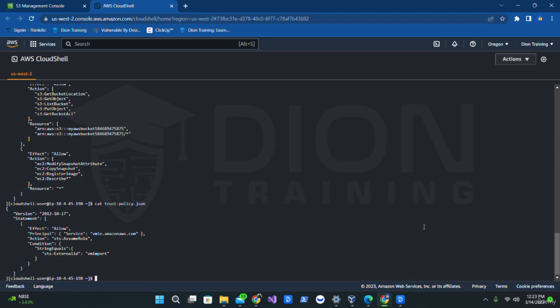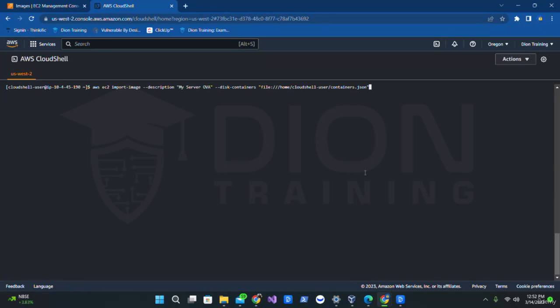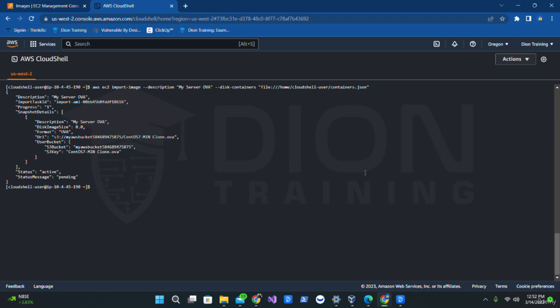It's going to be beyond the scope of this particular demonstration to go through all these things, but just know there's going to be more required than just typing in the commands I'm going to give you. We will use the following command to import the image. Now, based on this output, if you look at the bottom, the status means that it's active and the message saying that it's pending. When it's complete, the status message will change to completed. Now, this could take a few minutes, so I'll get back to you once it's complete.